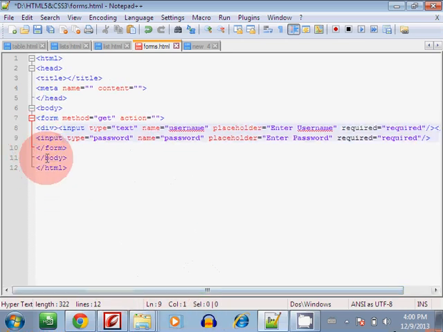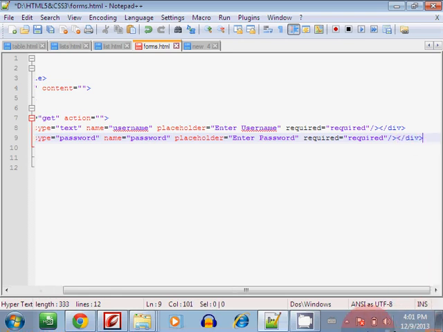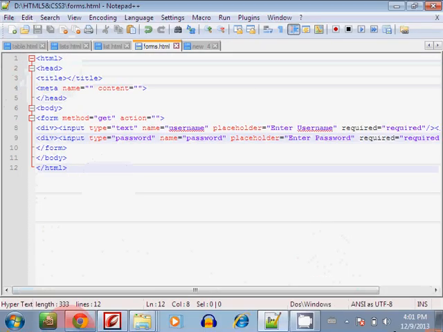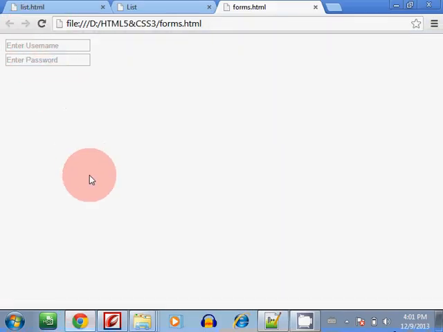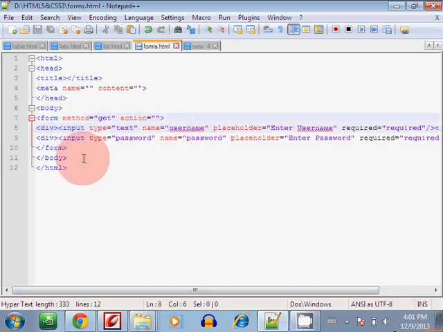Instead I will use div, since the div element is a block element, and what the div does in HTML is to allow you to group a lot of things in a single place. So I have that. You can see now it's better. I told you that we use div to group things.